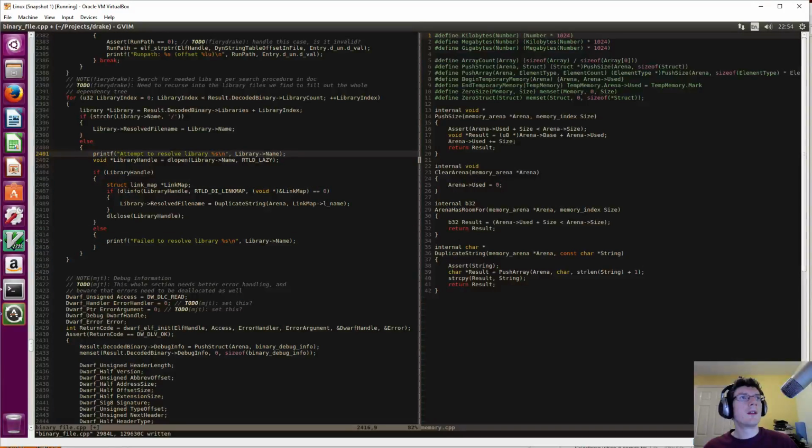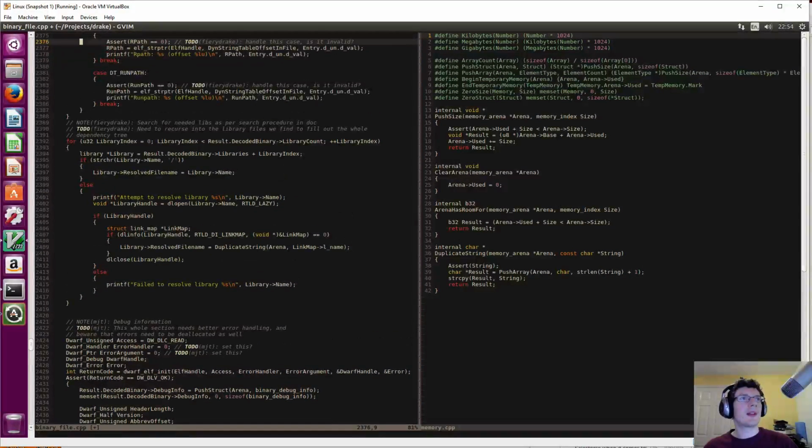So now the code that was there before, going through those searches, instead there is a shortcut which I'm not sure whether I should keep here for if the name of the required library contains a slash. It still tries to just say, well, that must be an absolute path, let's use that. Otherwise it's actually going to dlopen the library, and assuming that that's successful, it will use dlinfo to pull out the link map for that library.